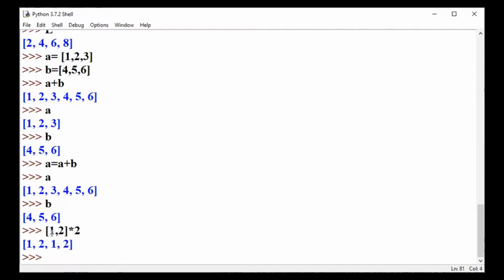Now if you see, star repeats the list a given number of times. What is the given number of times here? 2. So the list 1, 2 has been repeated twice. So the star operator repeats the list as many times as we give. So many times it is going to repeat.